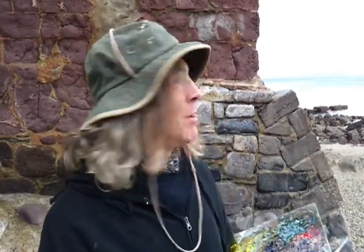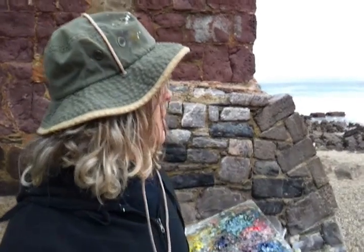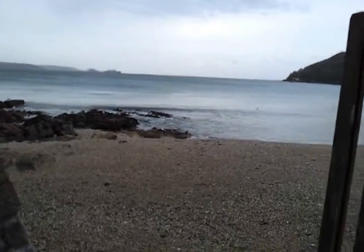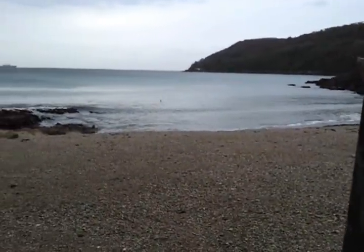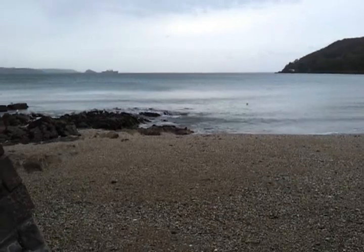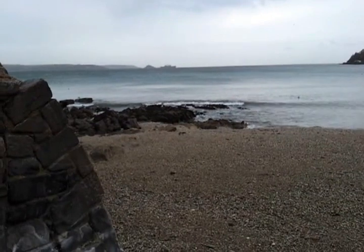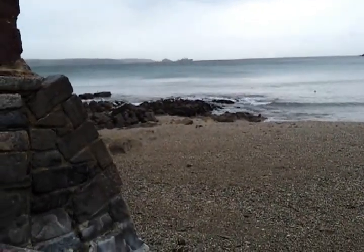Jim, what does the beach mean to you? Well, the beach. This is Girt Beach. We're on one of the three beaches in the villages of Kingsand and Kingsand on Kingsand Bay, and the beach is my studio. And I've got a choice of three, which is rather good. And I often come out in the early mornings to catch this very almost ethereal sort of light. And of course, it changes very quickly as the sun rises. And now, well, the sun's been up for about an hour, but it still has that sort of fresh quality that the morning seems to bring.